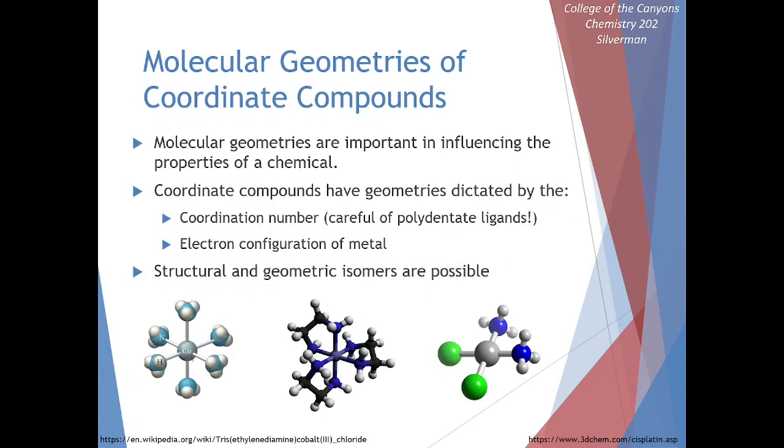All right, now that we have a grasp on the basics of our coordination compounds, we can start to look at maybe the three-dimensional structures. The geometries of our compounds will start to influence their properties. And what's nice, the geometries are dictated by the coordination number for these compounds. The three most common geometries we'll see are octahedral, tetrahedral, and square planar geometries.